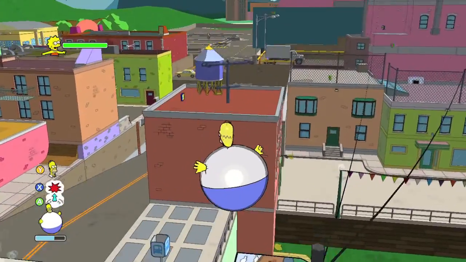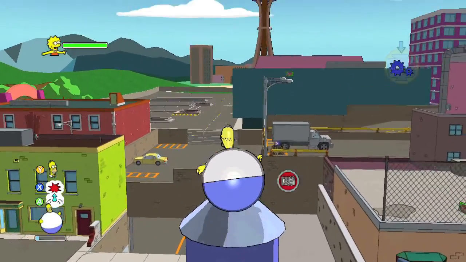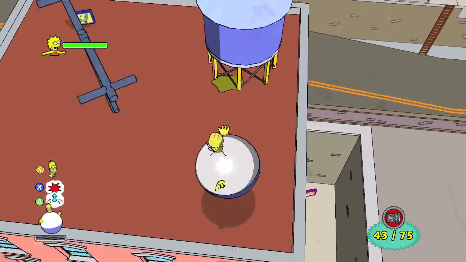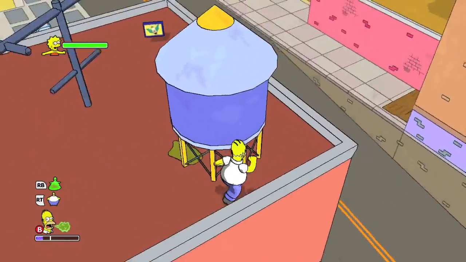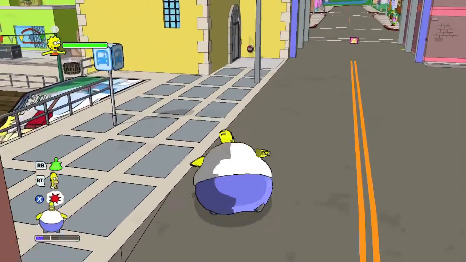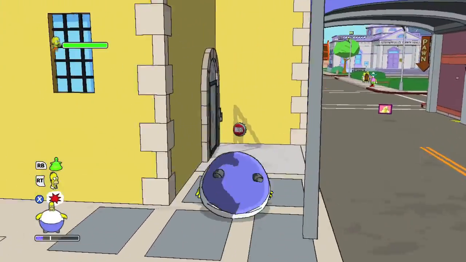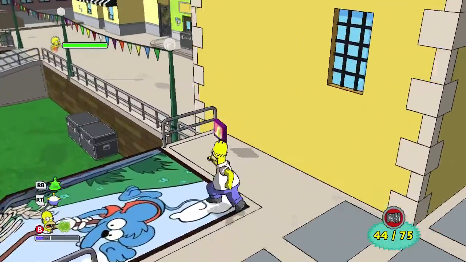Then we're going to head over here, grab this one at the corner of this billboard building, and there's a helium station right here. Use that, float on across, and just use the dash ability, grab the one on top of this water tower, and then land here. And then what you want to do is go over here, jump down, grab the one in this corner. This is by the skate park from the Marge level, if you remember this.